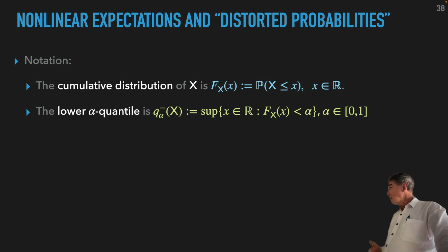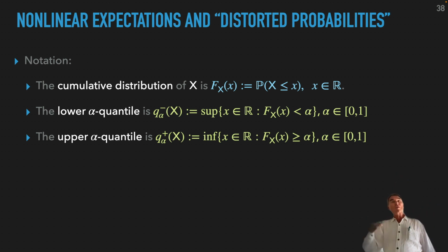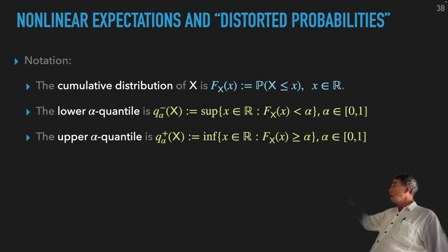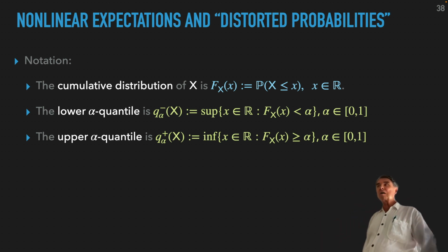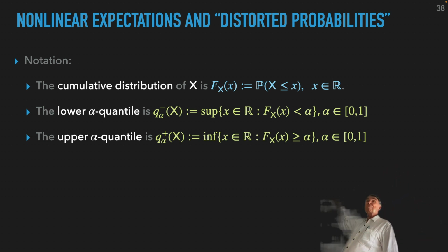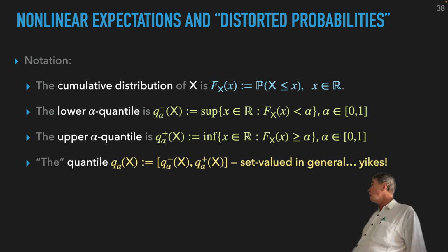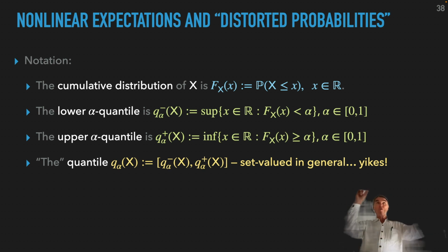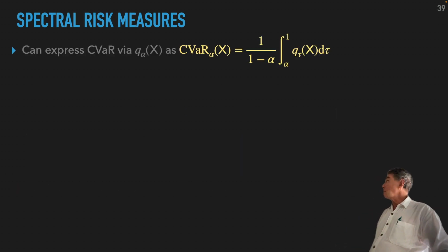So just some notation. Most of this is standard, like the cumulative distribution. I said that with discrete random variables, quantiles are a pain in the neck because you can have the lower and the upper quantile. You have to pay attention to whether you've got strict inequality. This is yucky to go through in a lecture. I just want to assert you need to pay attention to that. I'm going to gloss over it, but if you want to do things carefully, you've got to pay attention to it. In general, the quantile is not a number, it's an interval. In many cases, it reduces to a single number. So we gloss over that.